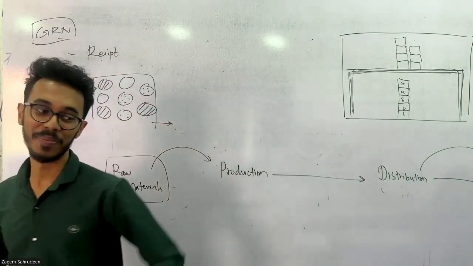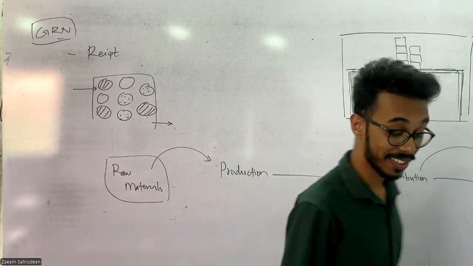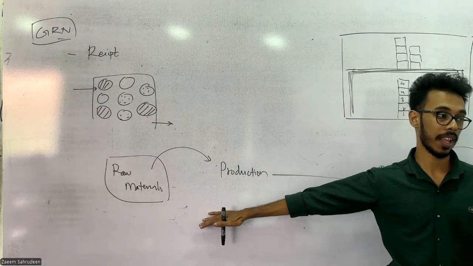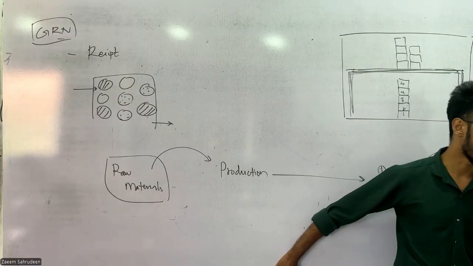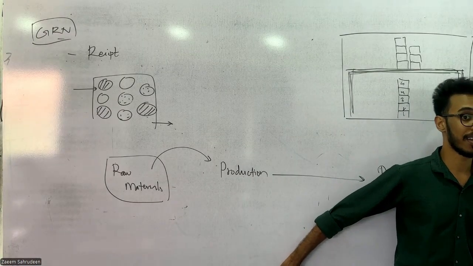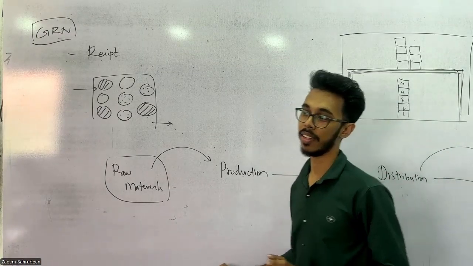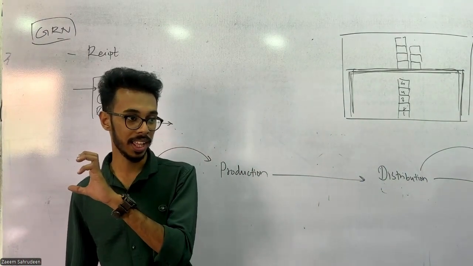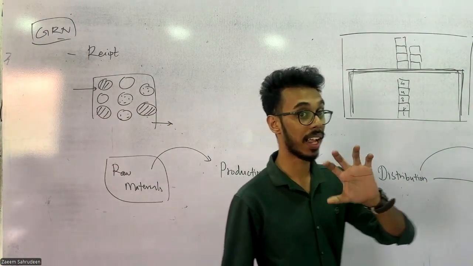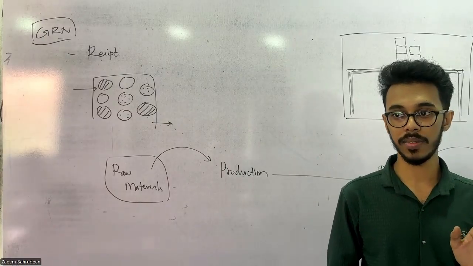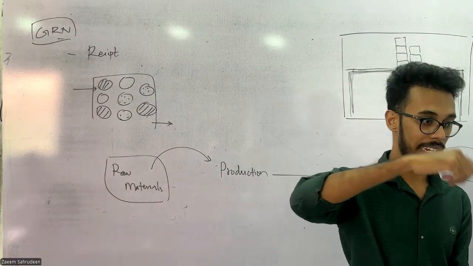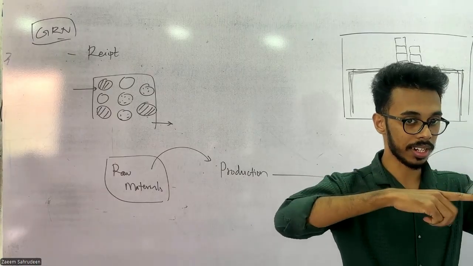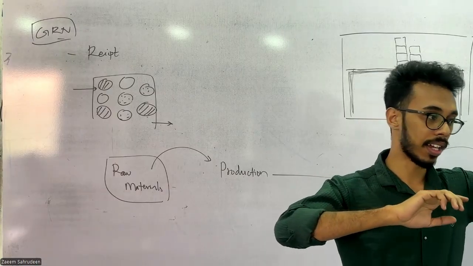Right. Okay. Now, what is this logistics? I know there is a term called supply chain management. Here, what we are going to learn about is logistics. Logistics is how you get raw materials, and after production, how you deliver the outputs.